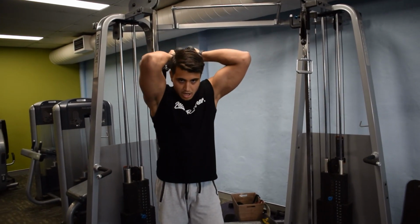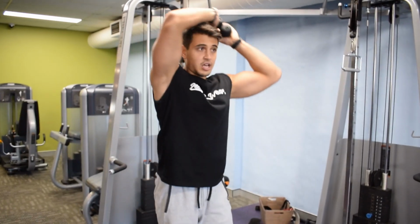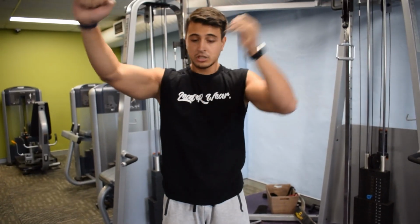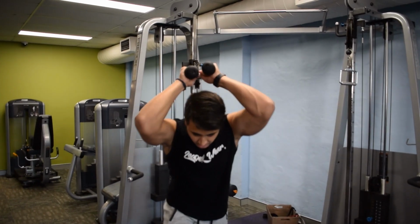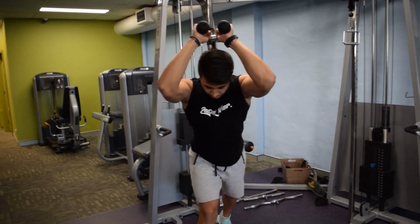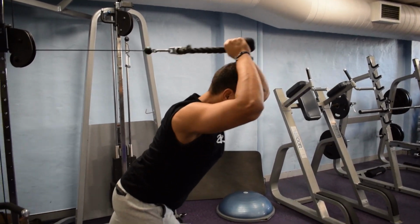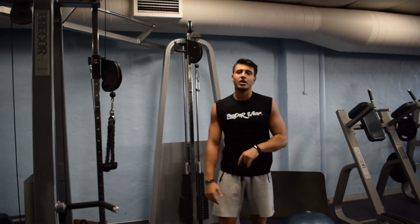Next one, overhead tricep extensions. What you want to do here is have your elbows locked in, and literally just your forearm, well, this part of your arm is going to be doing the moving. So you want to keep this locked in. So here, nice and straight, elbows locked in, and then three sets, 12 reps, and then we'll go one more.